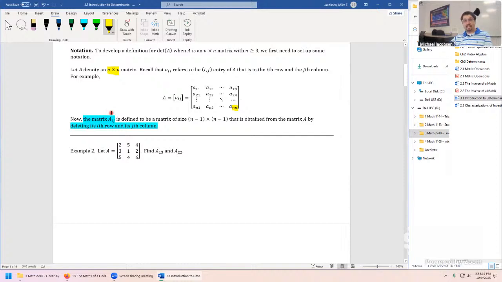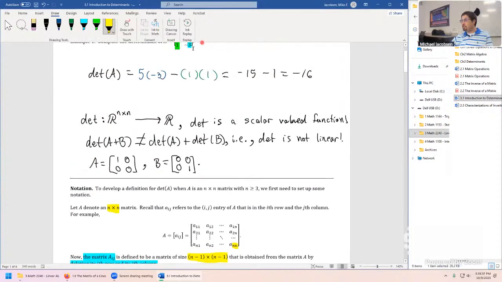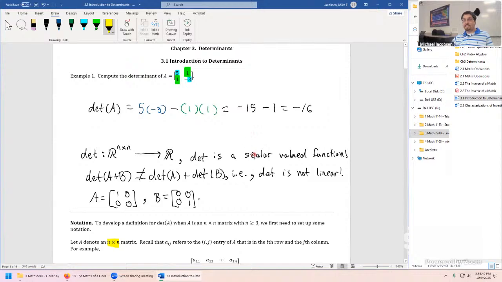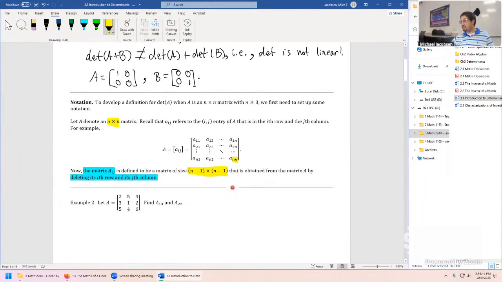Now here's how our new notation is going to work. A subscript ij is a kind of deletion. It's going to downsize our matrix to size n minus 1 by n minus 1. So if this started out as a 5 by 5, Aij is a 4 by 4 matrix. What it does is a literal deletion of the ith row and jth column. We're going to be doing a lot of these because we'll relate a 3 by 3 determinant, by deleting a certain column and a certain row, to 2 by 2 determinants, just like this one. And that's how the recursion starts to work.